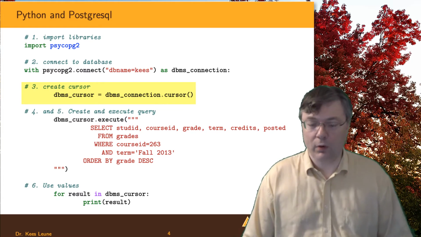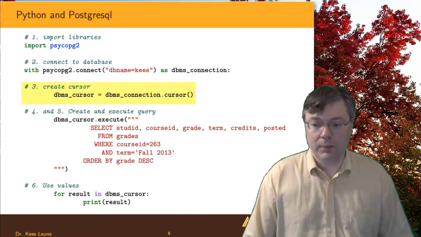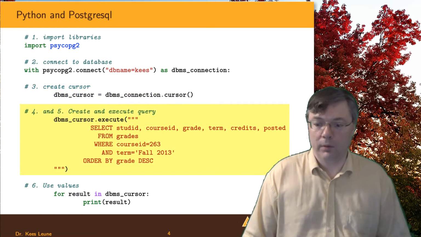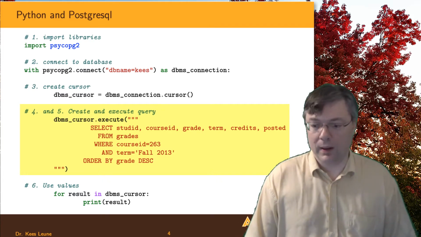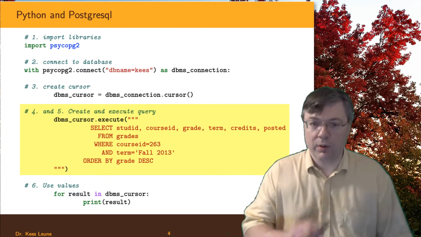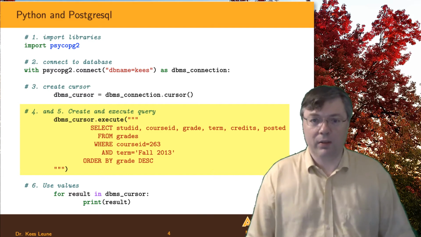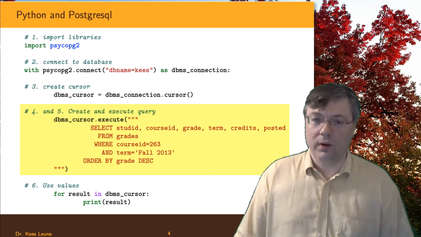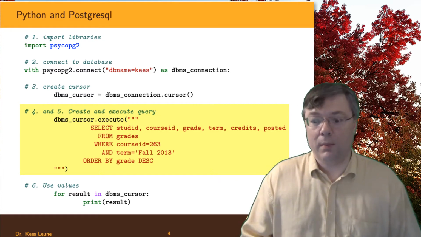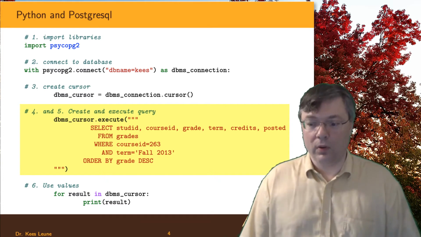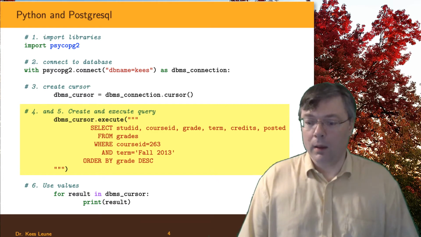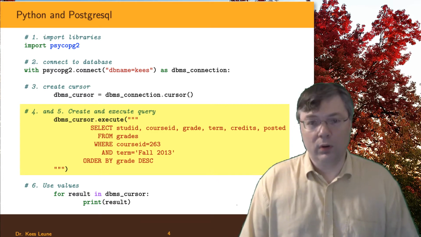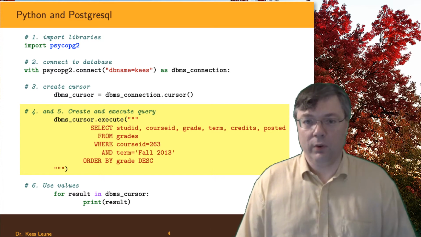And then against that cursor, we can create a typical SQL query, the same way that we have been used to in the past. Notice that I'm using the triple double quotes here. That's Python's mechanism to specify strings that span multiple lines that keep the code nice and readable. And here we have the query that should look very familiar to you at the moment.